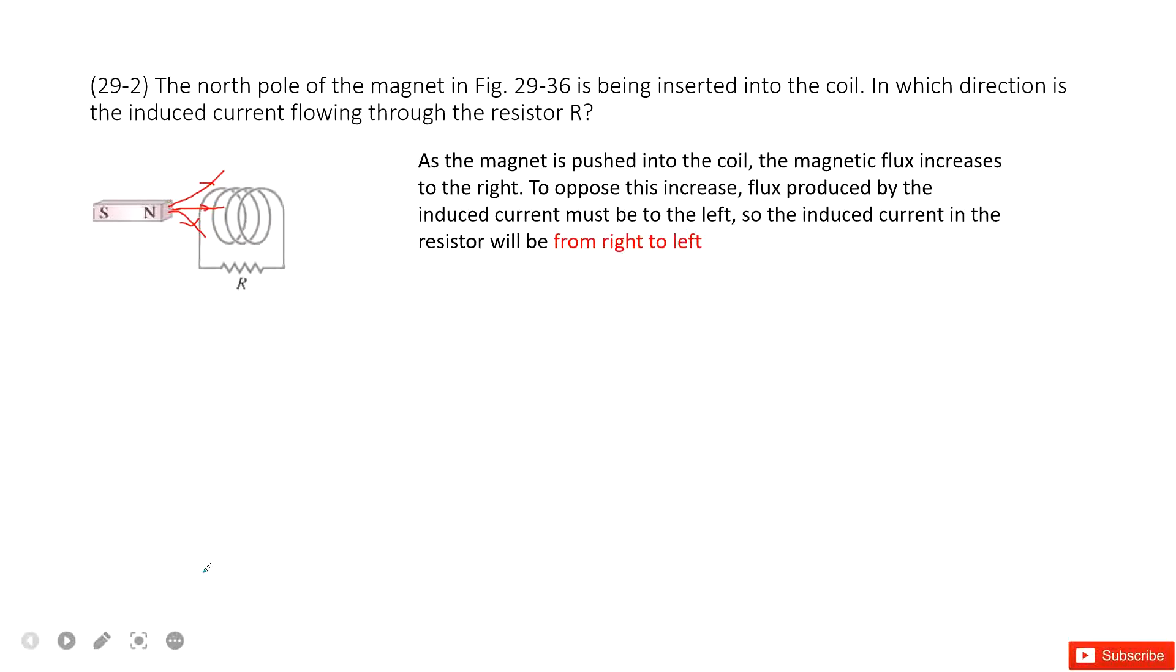And next, we can see that means when this magnet is inserted into this coil, the magnetic flux density will increase, right? The direction is this way - it flows out, from the left to the right.